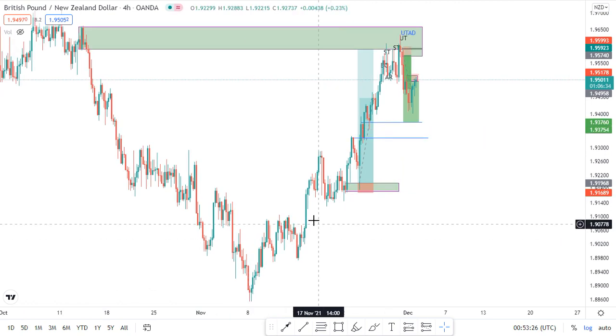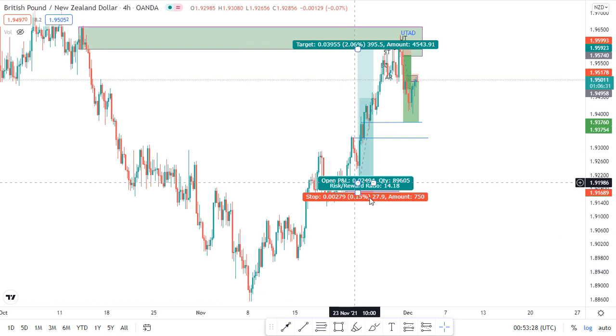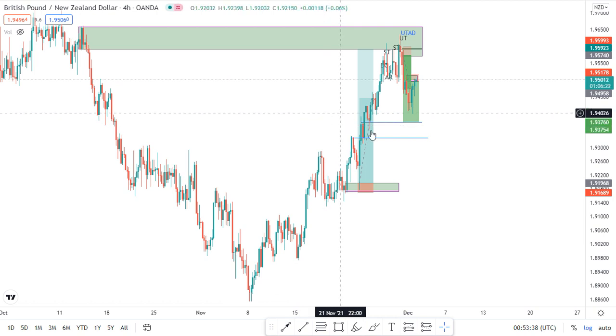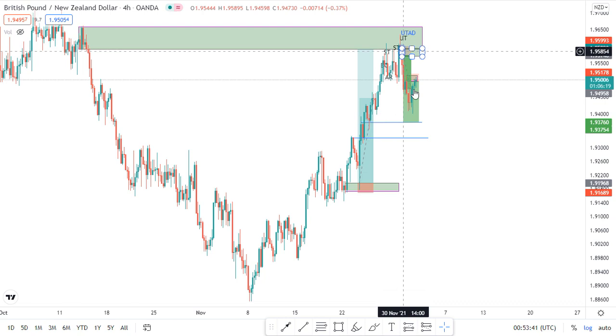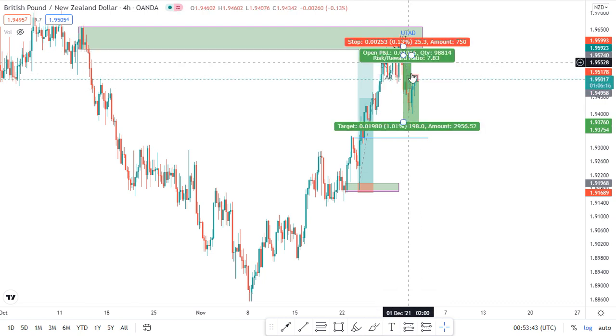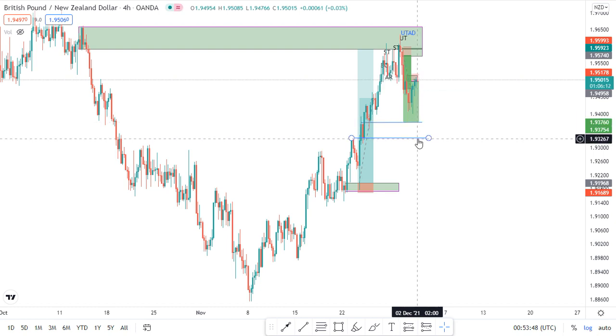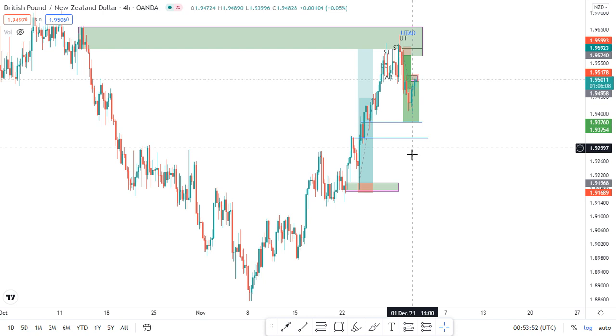If you could check my videos, or if you could check on my wall, this buy I traded it and it gave me a lot of money. But I didn't trade this trade on this pair. I even traded this another sell, and this another sell which I'm going to trade again, which I'm already in. So I will show you how I took the trade.